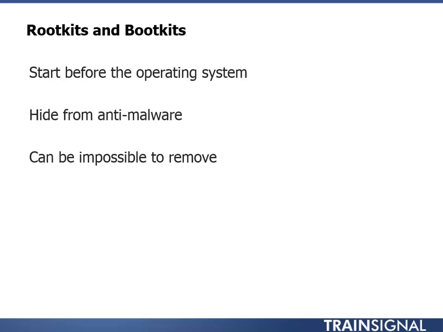Rootkits and bootkits are really just a different way for malware to infect your computer. Both of these techniques start before your actual operating system, and therefore they start before any anti-malware software runs. Therefore, they can completely hide from the anti-malware because they launch first, and then when the anti-malware starts, they can monitor it. And if they see that the anti-malware is going to check a particular file that they've infected, well, they just provide a different copy of the file, a clean copy, to the anti-malware.